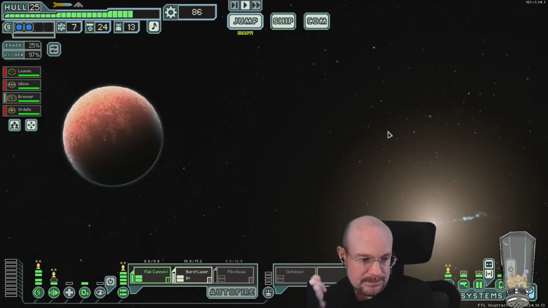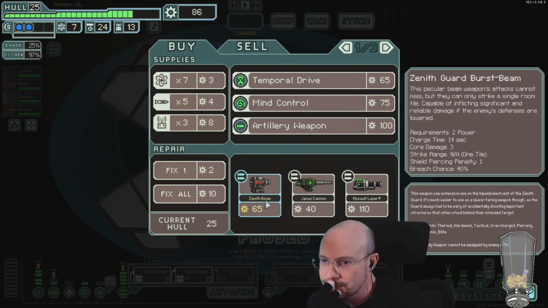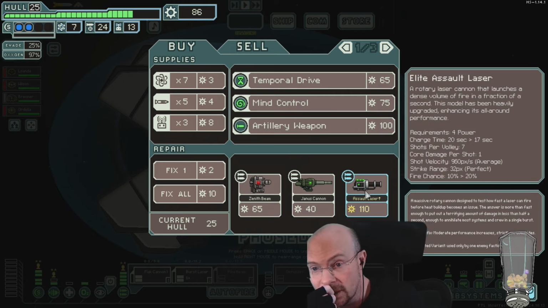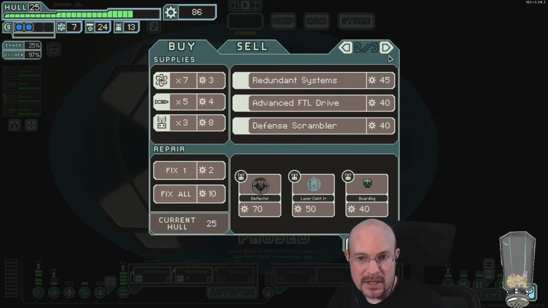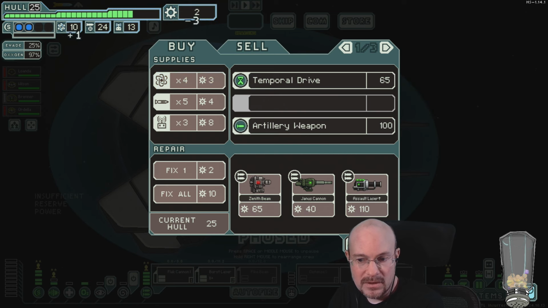Alright, store, what you got? Zenith Beam. Can't miss, only strike a single room tile. Too powerful for 3 damage in 1 room. I don't like point beams that much. Assault lasers are pretty interesting, though. 4 power for 7 shots. Those are really nice with the pre-igniter, of course. But I think I just get mind control here. Yeah. Mind control and buy as much fuel as I can. My systems are done.